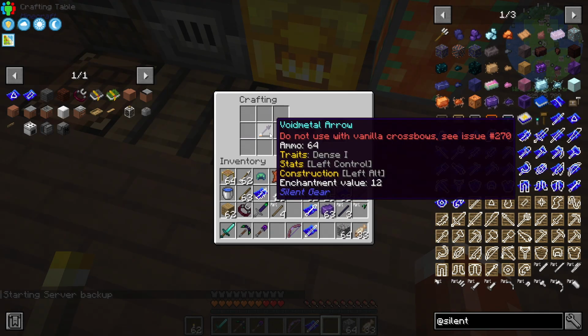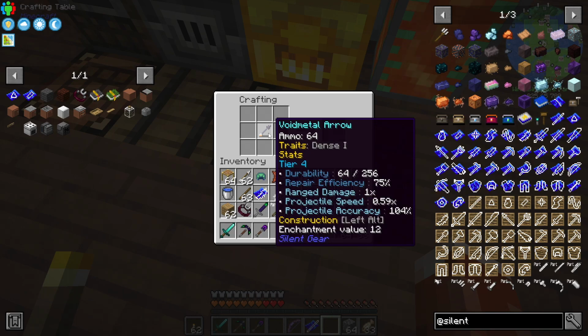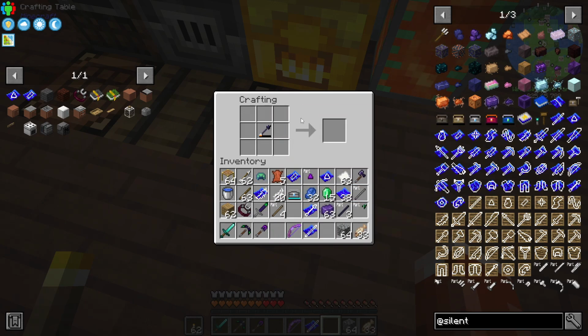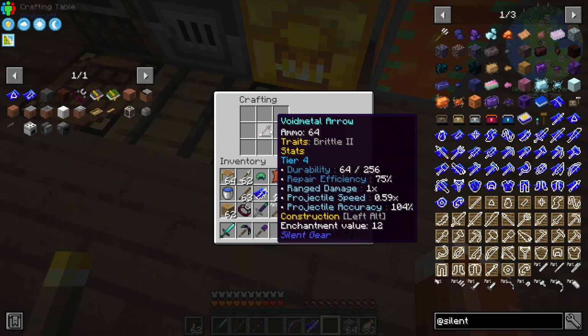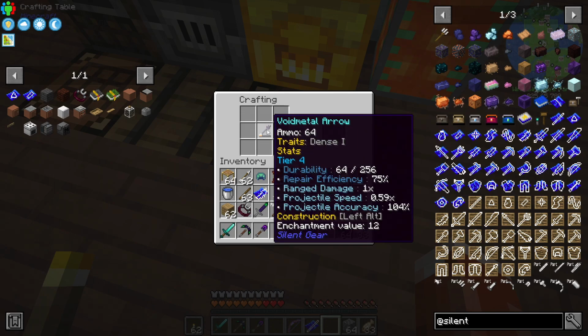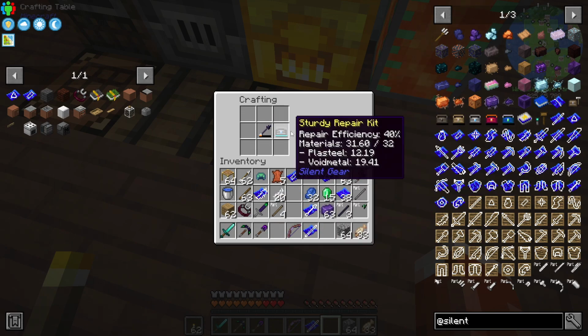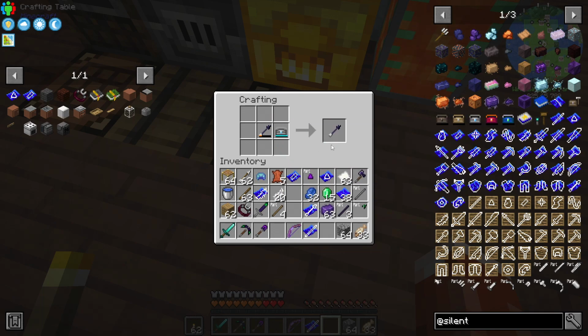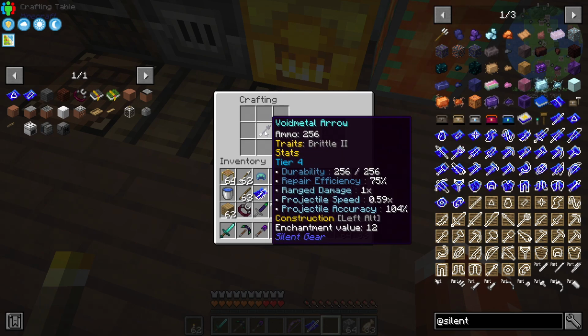Okay, so we've created this arrow, and you may be wondering why there is a durability of 64 out of 256. That is because a Silent Gear arrow is the equivalent of 4 stacks of arrows. So now I'll be able to carry 256 arrows in the same amount of space I would have had to carry 4 stacks. But in order to get it up to that durability, I have to use the repair kit, just like I would on the other tools, and apply the resources in the repair kit in order to repair the arrow. Now I've repaired the arrow, and now it has a full durability of 256.